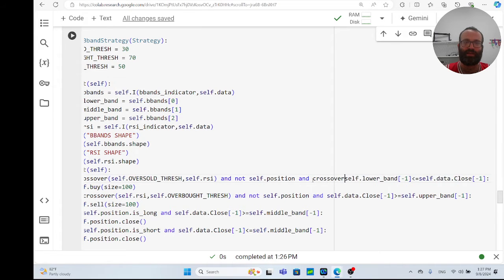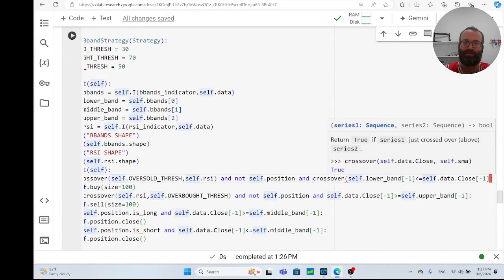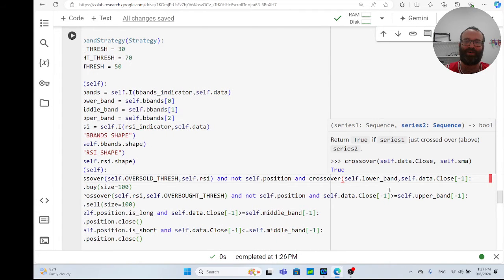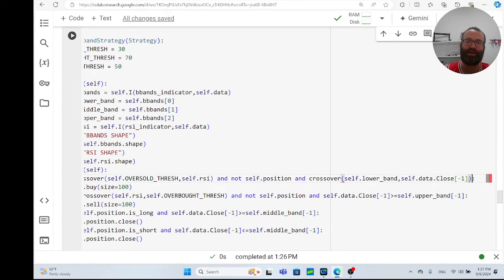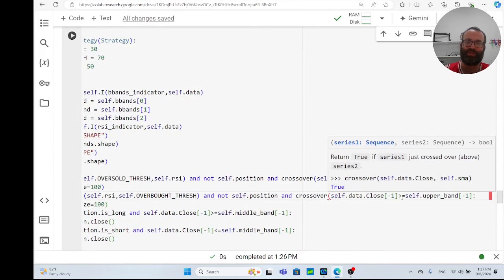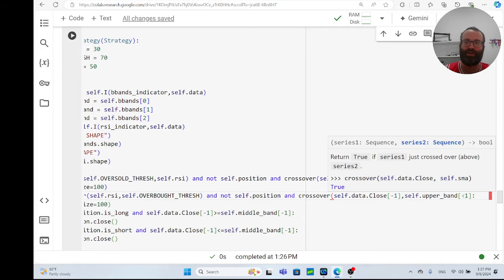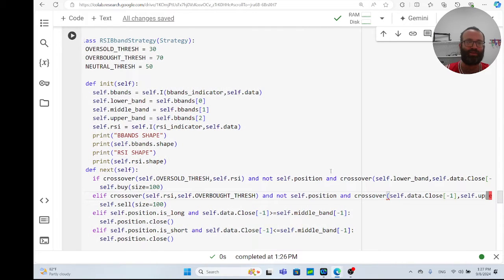It's like Allen Iverson, all these crossovers, if you guys like basketball. So this is when the lower band goes above the close, right? Yeah, so that makes sense. And then crossover here. So if you guys like Allen Iverson, this is a good strategy for you. Okay, so this is just using their crossover method.